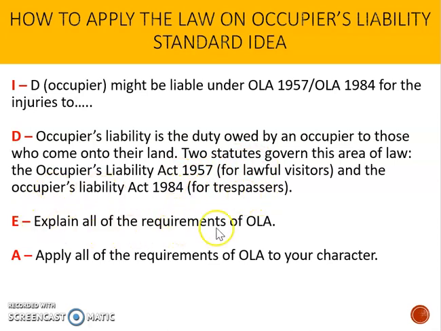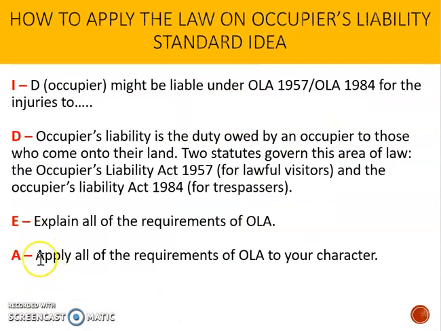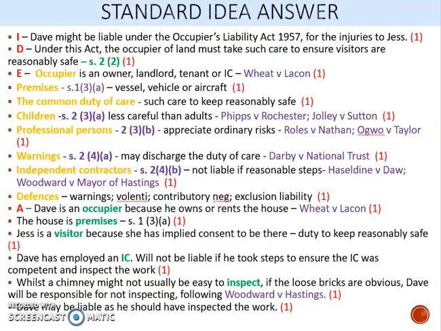And then you're going to explain all of the requirements of occupier's liability using essentially what we were just looking at, explaining all your key cases. And then the final step, you apply all of those requirements methodically in order to your character. On my next slide, I will show you just a bullet point answer using that standard IDEA. Again, just ignore the red ones that are on here. That's just when I've used it as a model answer in class.